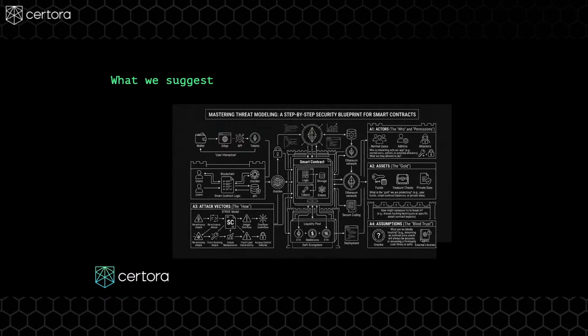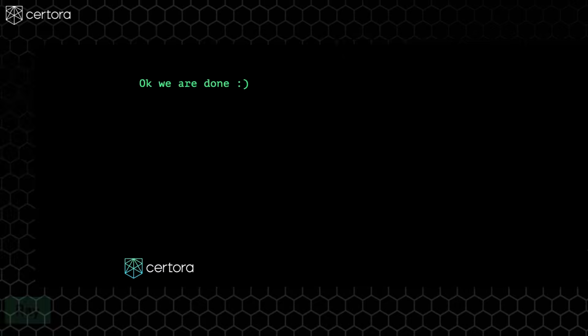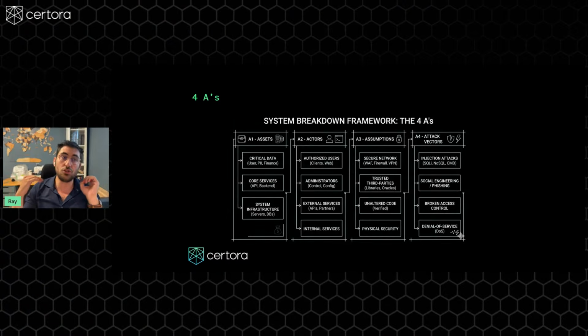So this is the system that we suggest. We're going to go over it, but this doesn't look that complicated, right? Obviously, this diagram is supposed to be a bit of a joke. It does have all the information, but let's break it down, because just having this big diagram with a lot of moving parts doesn't explain anything. And we want this to be super intuitive. So we came up at Certora with an acronym that should be easy to remember. So usually there's like ABCs, everything like that.